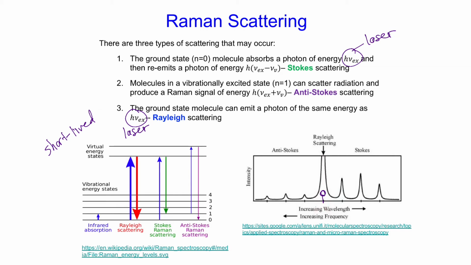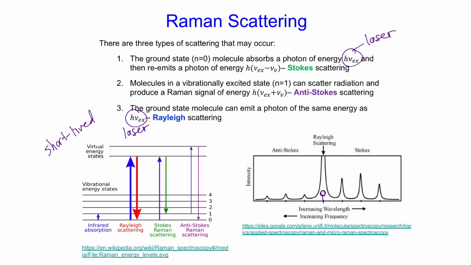Okay, moving on to our Stokes scattering option. Okay, so the Stokes scattering is where our molecule absorbs a photon of energy from our laser and then re-emits a photon of energy that is reduced in energy. So see that subtraction sign there. So we're coming out at a lower energy for the Stokes. Okay, so if we look at our energy level diagram, again, we have our input from the laser, which is our blue line, and then the scattering that we detect, we see is coming out at a lower energy. That arrow is smaller. Okay, so we're going to get a lower energy or a lower frequency of scattering.